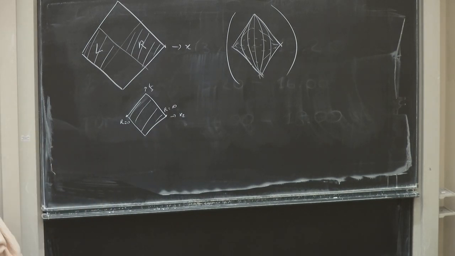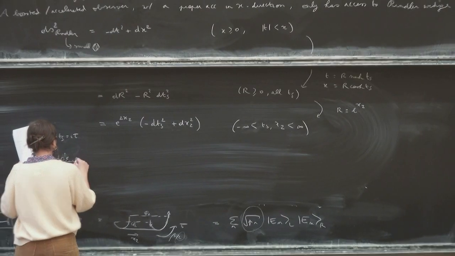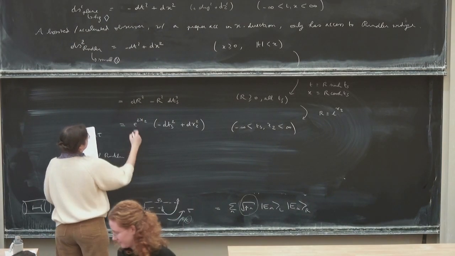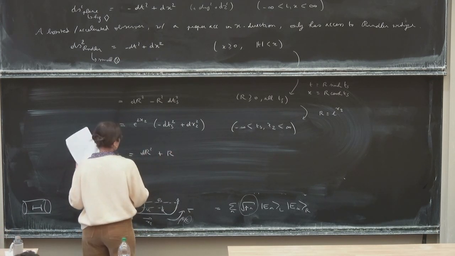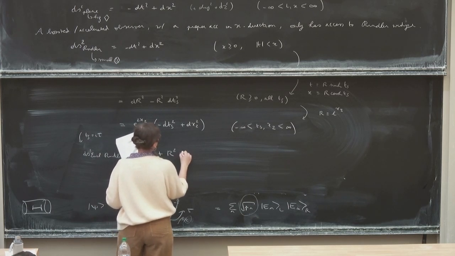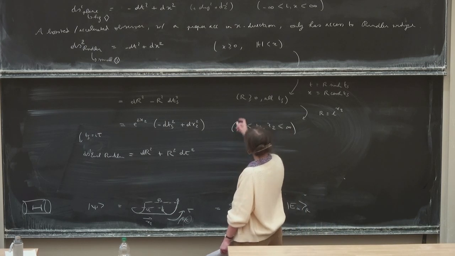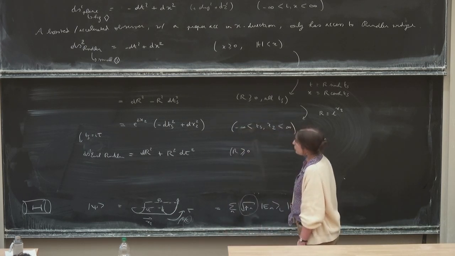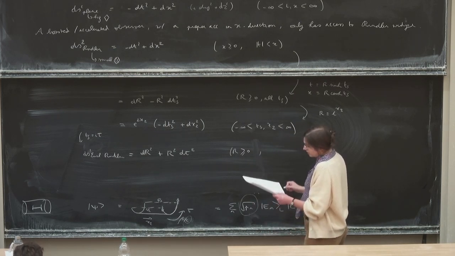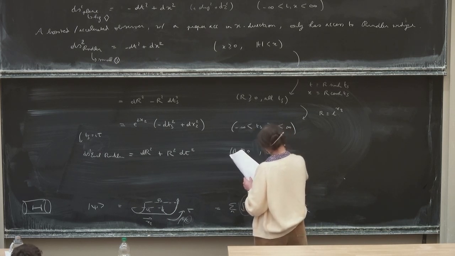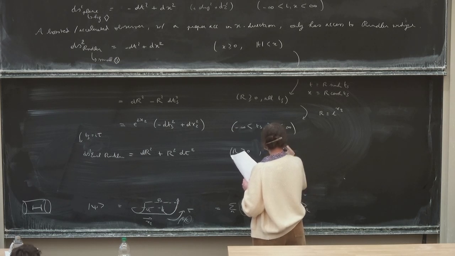To talk about the thermofield double construction, I want to go to the Euclidean manifold. So let me do again a Wick rotation to Euclidean signature and write the Euclidean Rindler geometry as dr squared plus r squared d tau squared. Okay, now what are the ranges of those coordinates? I still have that r has to be positive. And this tau now has a periodic range from, let's say, 0 to 2 pi.